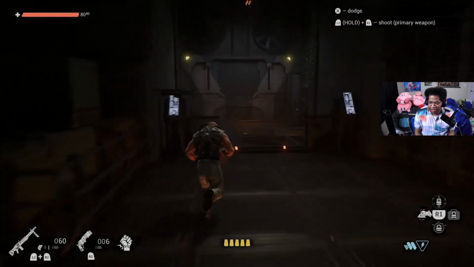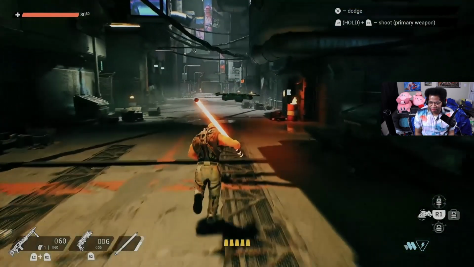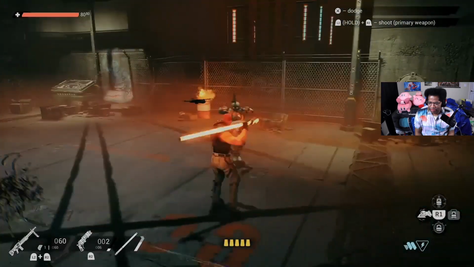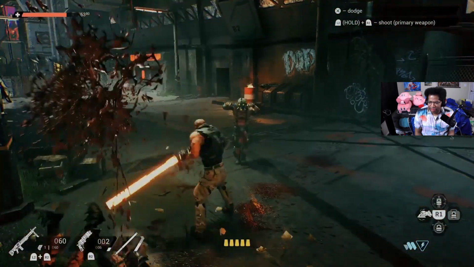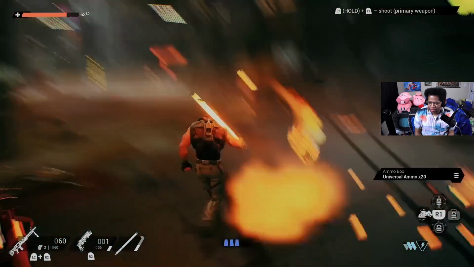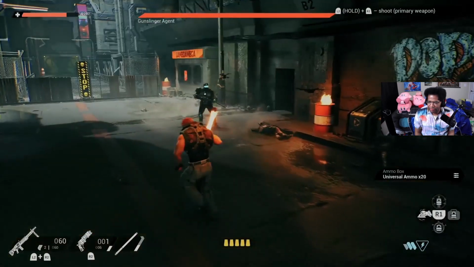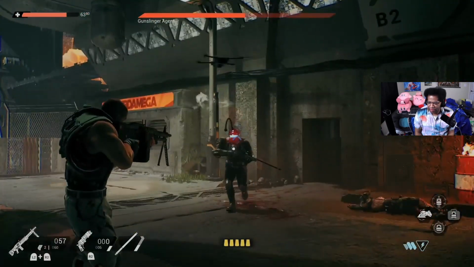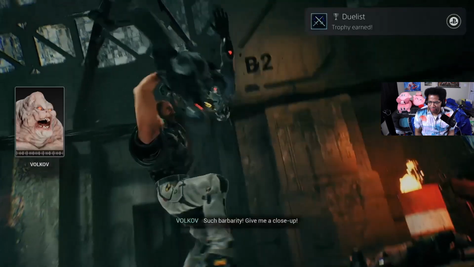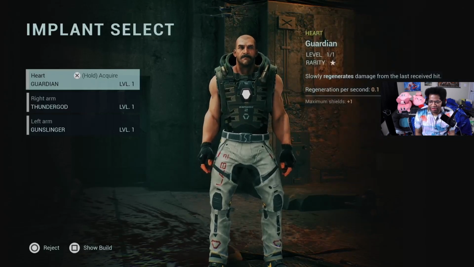A little harder, but I do want to get another implant. I don't mind it. I'll break this out just in case. Yeah, you really slow down when you get into a fight, though. Nice, totally hitting. I don't know what's up. I had to be sure to hit the right things like this. The gunslinger agent, huh? How about we end with that? Such barbarity, eh? Ooh, give me a close-up. Fatality there. I killed an agent.